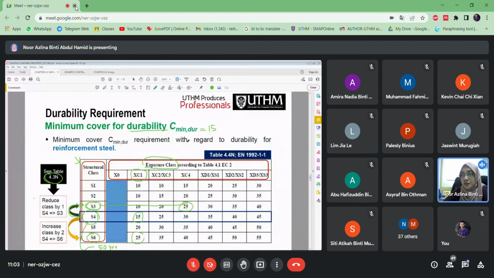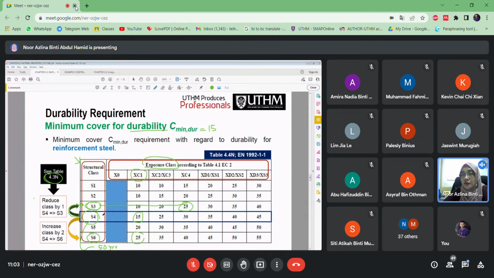Okay, kalau C min dur, you need to refer to this first table. Structure class berapa, exposure class berapa. Okay, then kalau S4 here, special for the S4. Kalau S lain, just maintain directly, take all of the values.